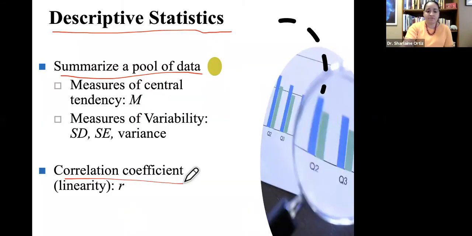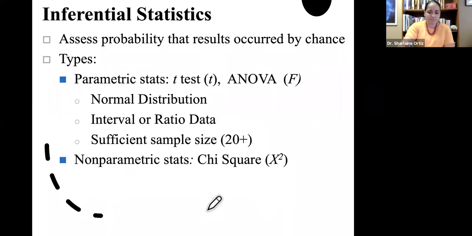So another thing we can look into when it comes to descriptive statistics is our, excuse me, our correlation coefficient. So we're trying to determine that linearity with an R, or what is our correlation coefficient. So every time you see R, I want you to think about a correlation. Now, we've talked about correlations before, but very shortly as a review, a correlation is simply a relationship between one variable and the next.